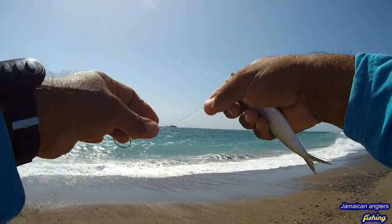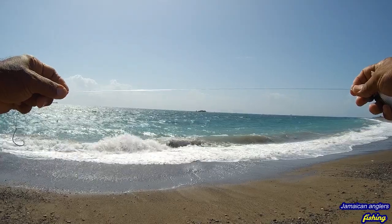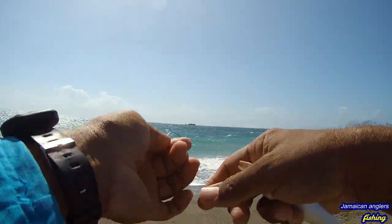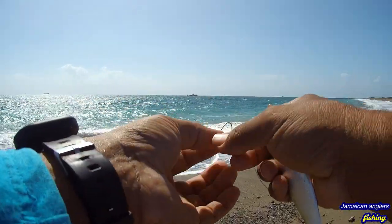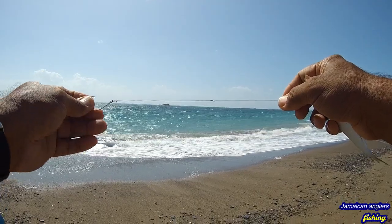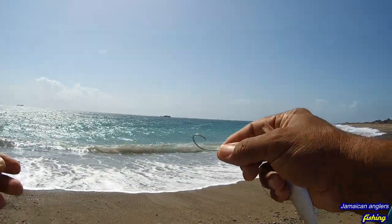And then onto that 18 inches of leader line, I attach a little piece of wire on the tip of the line, about 6 or 5 inches, where I put my circle hook. The reason for the wire is that sometimes you have kingfish or barracuda out there, and they'll cut off your line if you use the plain line alone. So I put a little piece of wire so that if they come and take my bait, they don't cut off my line and grab the bait, and I don't get him. So I use the wire.